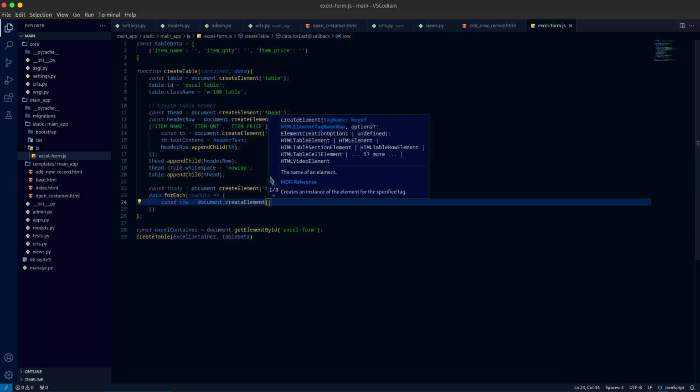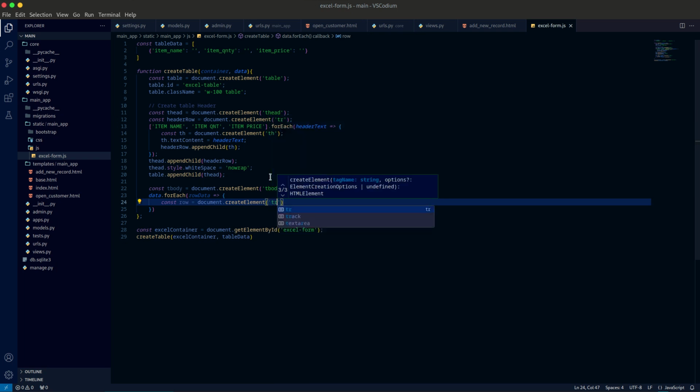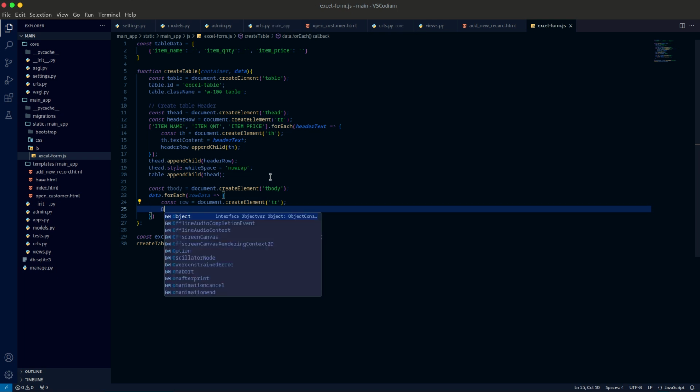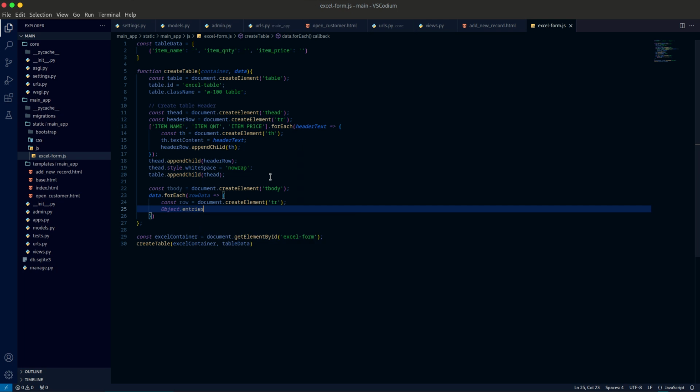So that means that we're going to have this table row, and then we're going to have an object dot entries, and within entries we're going to call this raw data.